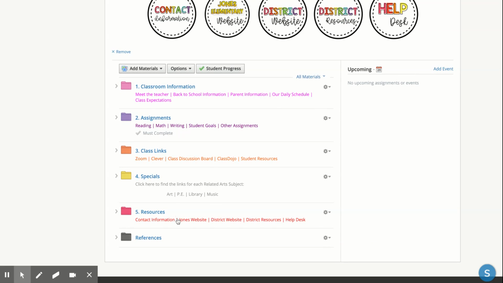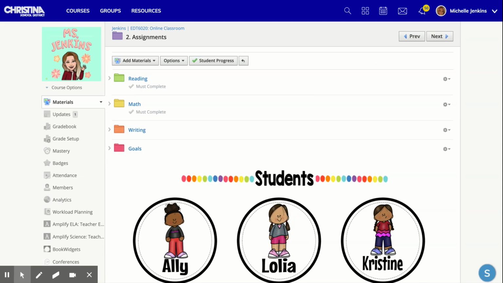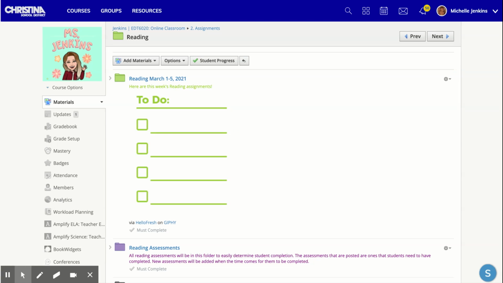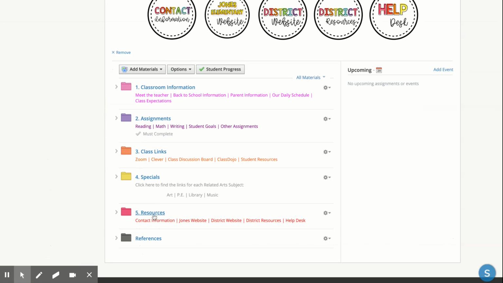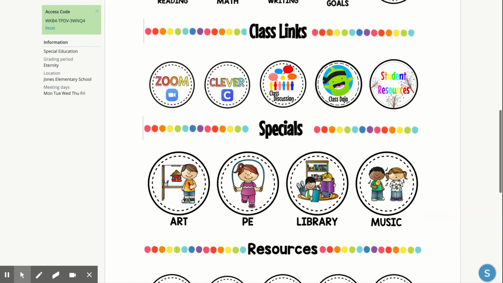In addition, down here, I also have the folders where these links were created. So if you didn't want to find the button, you could just come down here and click on the folder. In each folder, I actually included hyperlinks to go straight to whatever you needed to go. You wouldn't have to click assignments and then go in to it. You could simply click the reading and then it would take you straight to the reading. So that is for each one of these down here, here, and here, just to make it a little bit more user-friendly when finding information.